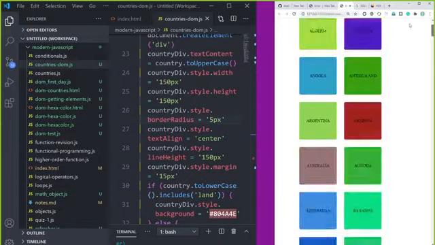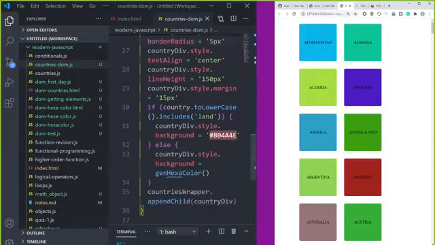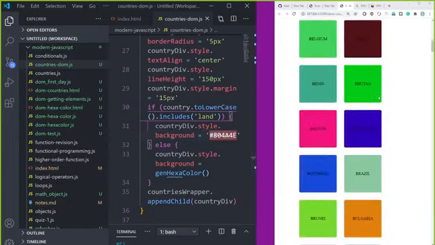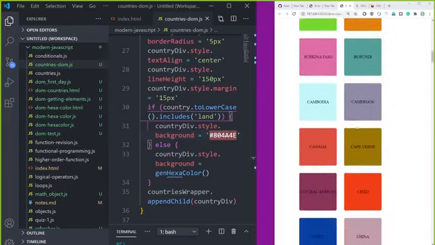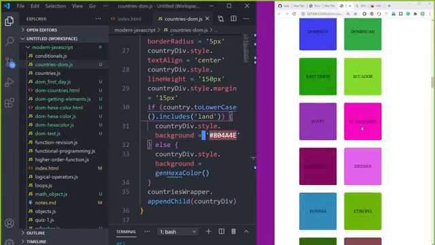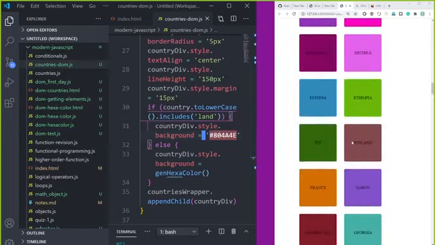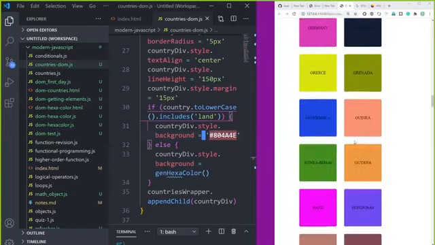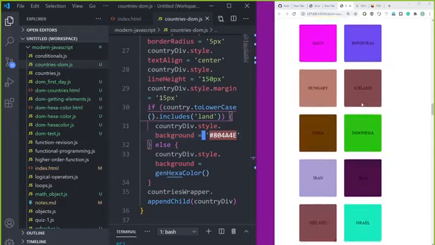wait, but did we manage to achieve what we plan to do? Because, let's see, let's look for Finland. Where are you, Finland? Yes, Finland is still brown. And then Ireland, it's brown.